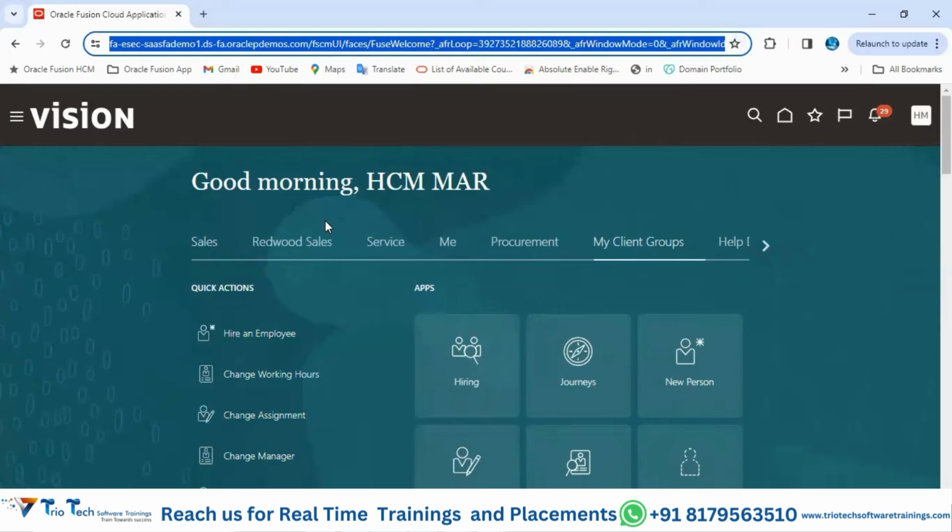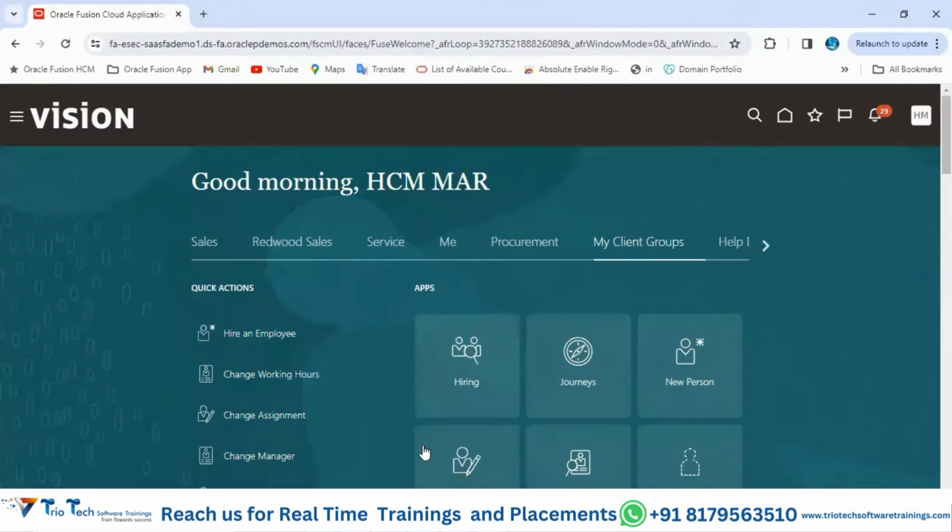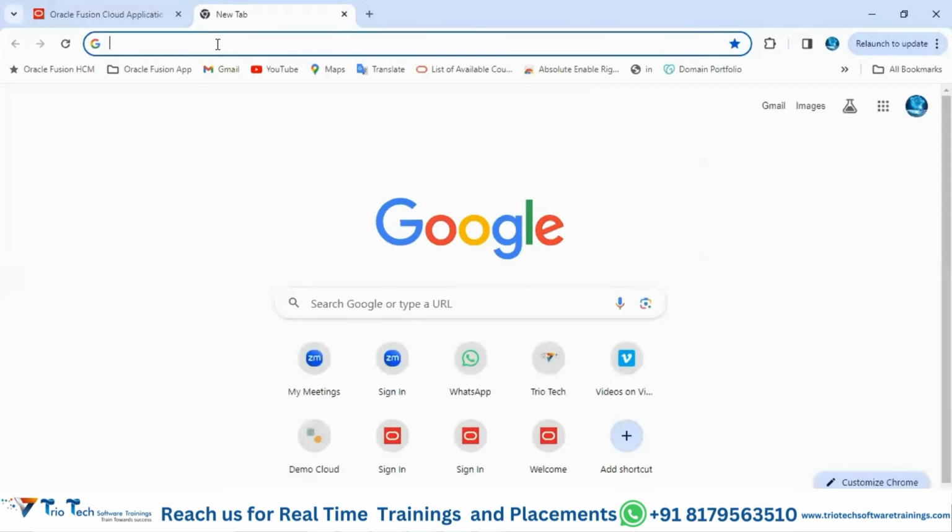Did I install the application anywhere on my laptop? No. Am I running the software on this laptop? No. I just went to my Google Chrome, I pasted the URL, then it prompted me for a user ID and password, like how we use Gmail or Facebook. Are we installing anything? No, right? If I have to access my Gmail, I can go to my browser, type Gmail, and then sign in.